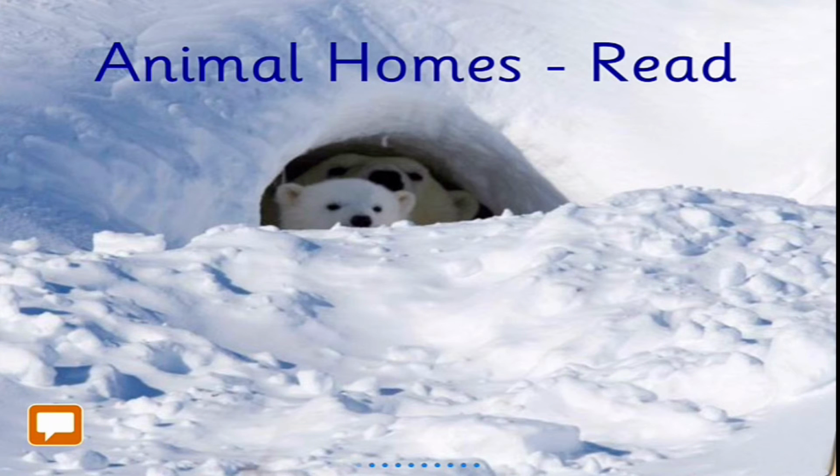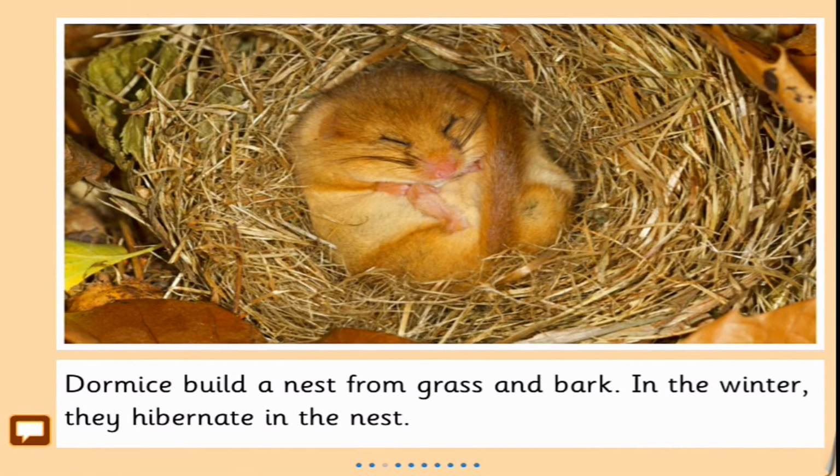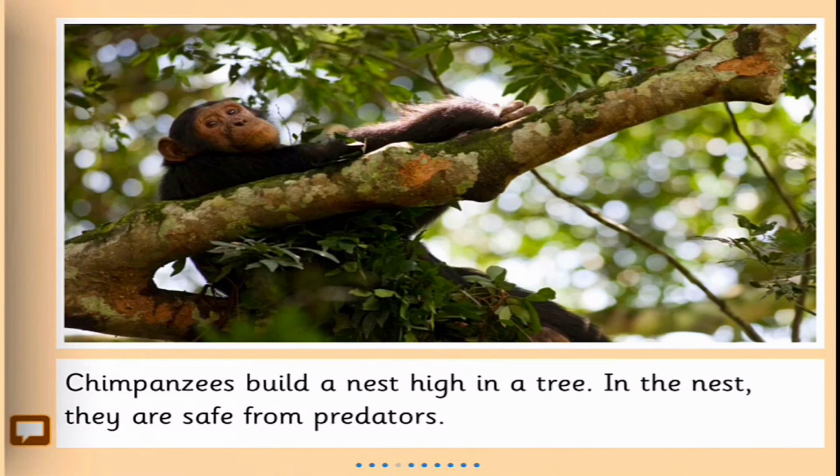So if you've got a student that wants to learn about where animals live: rabbits dig underground holes called burrows. They hide in the burrows when there is danger. Okay, so this is just a way that students can use the combination of photos and the text read aloud for a book, so teachers can create this sort of thing here.